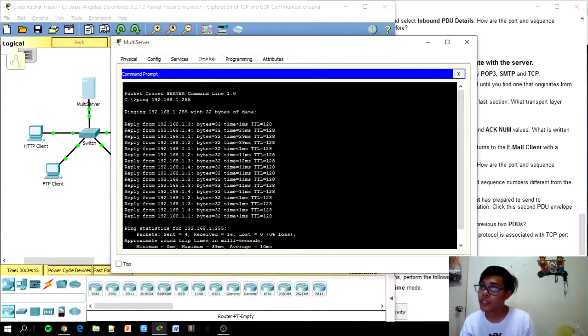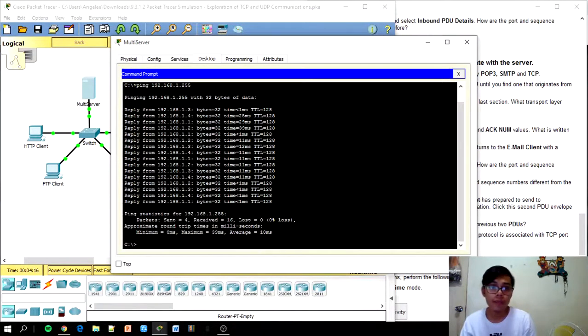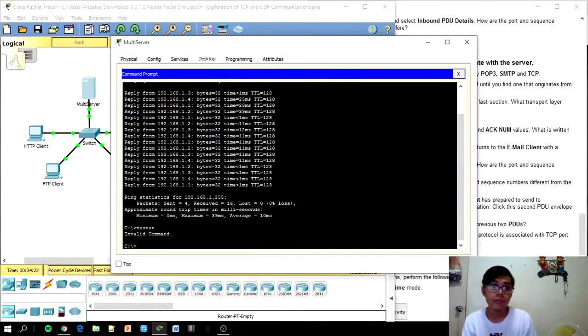Now enter the netstat command. Netstat. So it's supposed to be netstat.